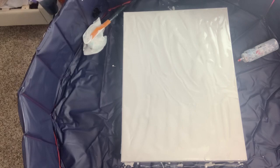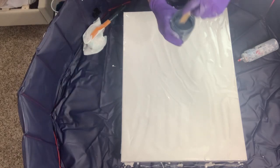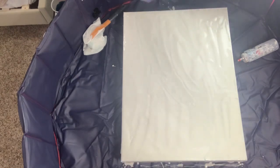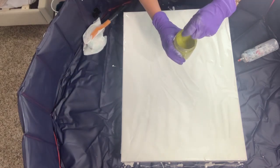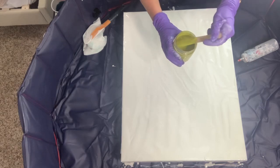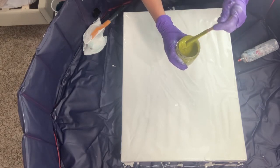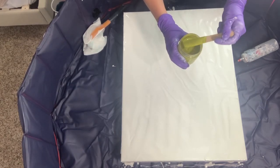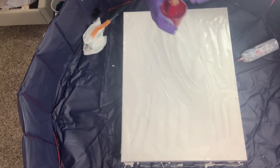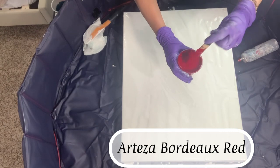Going quick. This is DecoArt Pewter. And I don't know if I'm going to use all these colors or some of these colors. This is, what is this? Deco, no, this is Folk Art Green Flash. Yeah, I think. Pretty sure. This is Arteza Bordeaux Red.